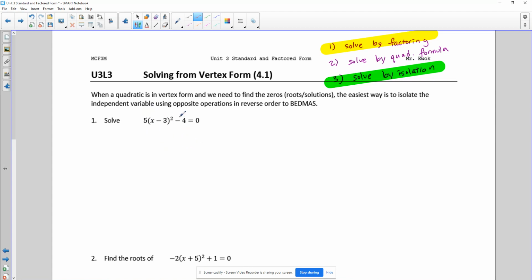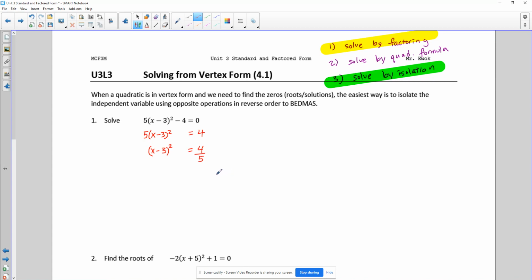So first of all, I'm going to move the -4 to the other side. But in order to do so, I need to copy down everything that did not move. So in this case, 5(x minus 3) squared. Okay, they stay exactly the same place, only this guy moved. All right, then I'm going to move the 5 over. Now, notice how the 5 and (x minus 3) squared have a multiplication relationship, because this is 5 multiplying (x minus 3) squared. So to reverse that multiplication, I do division. I copy down everything that did not move, and I'm going to divide by 5, like that.